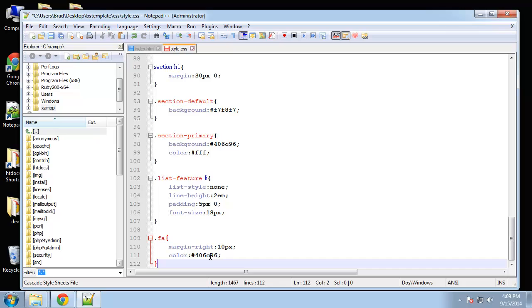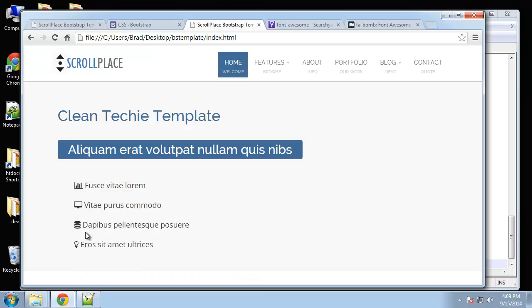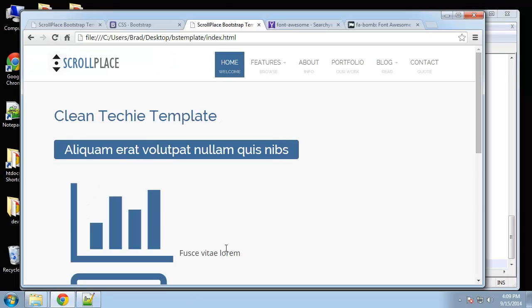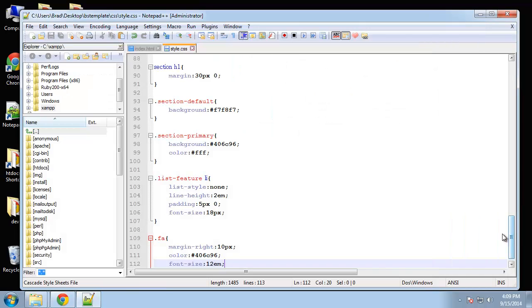Now I'm going to change the size, font size. If you want to change one of these icons, you just need to change the font size. And I don't know, let's try 12em. I think that'll be too big. Much too big.